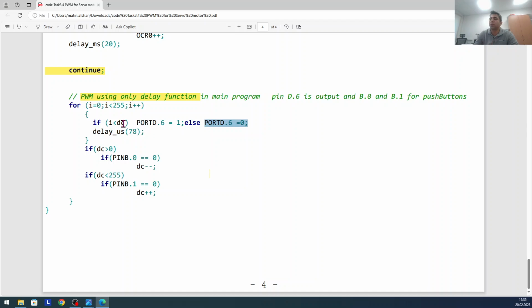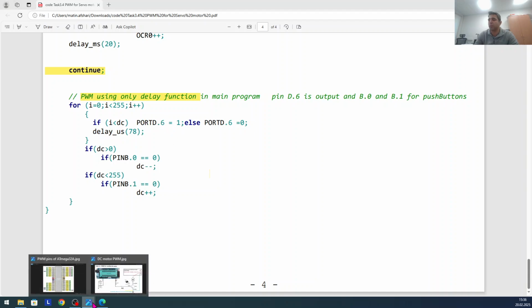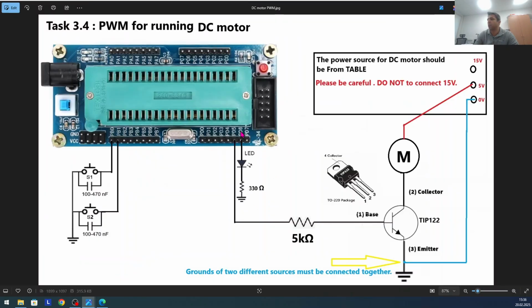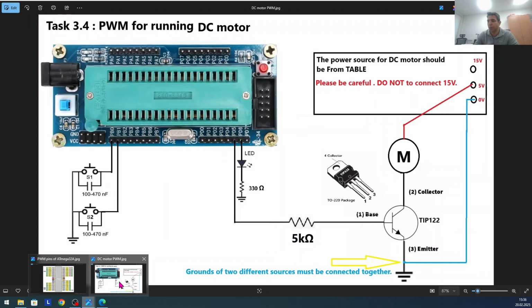So when the duty cycle is 129, half of the time the output is on, half of the time the output is off. This is actually where the LED is connected, pin D6. In the pictures we had, yeah, the LED is connected to PD6. We can have that also, not a problem.